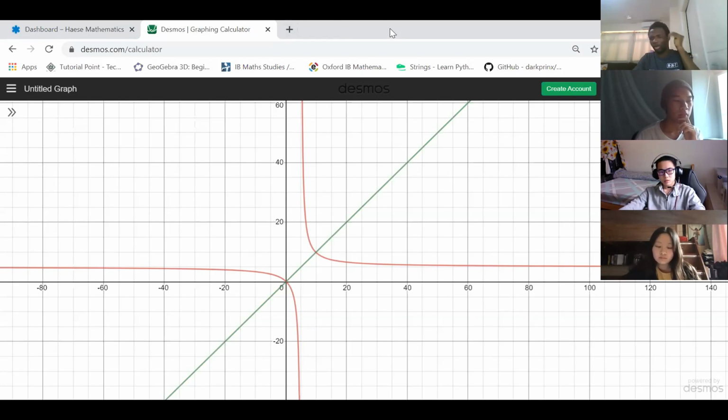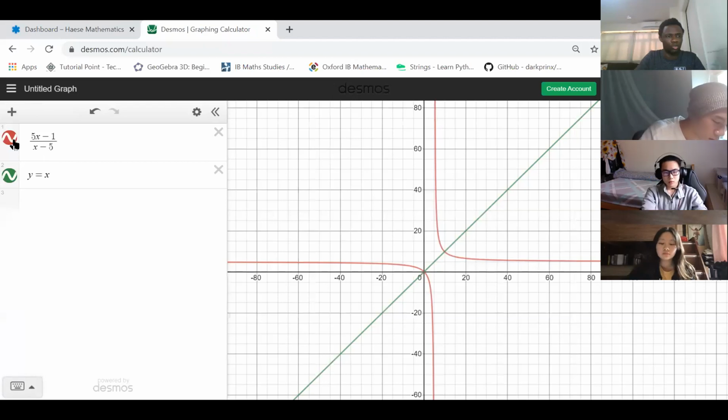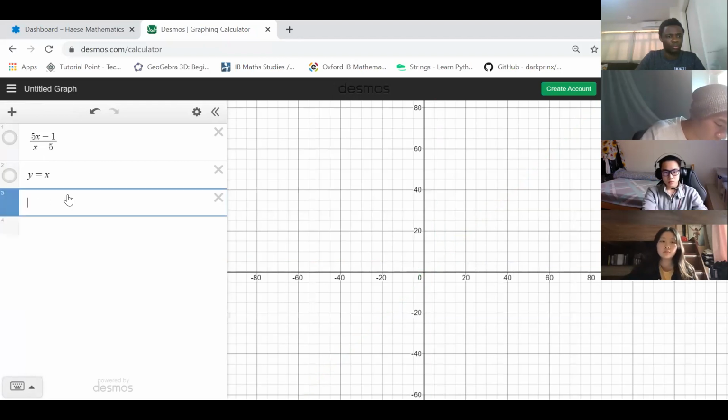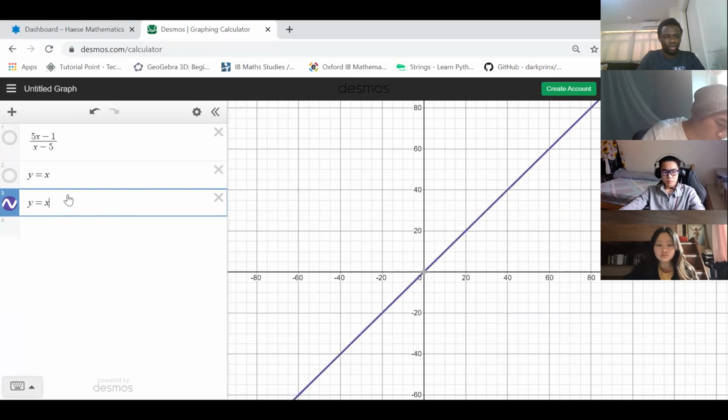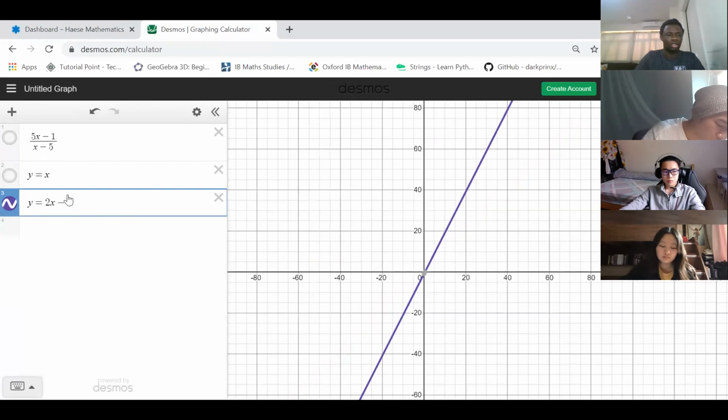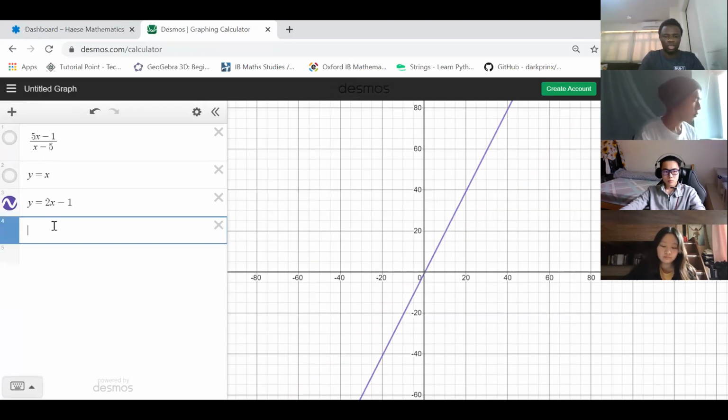So we discovered then that if you have a function, let's pick a function so we can remind Leo what we're talking about. So I'm going to take this off. Let's pick y equals 3 plus x. Okay, how about we take something like 2x minus 1. The inverse of this function will be what? x plus 1 divided by 2, is it?